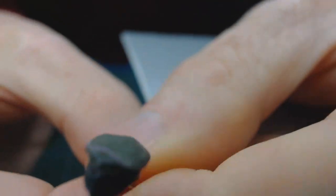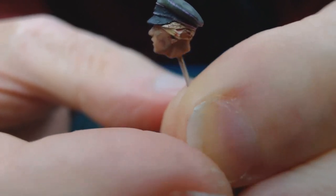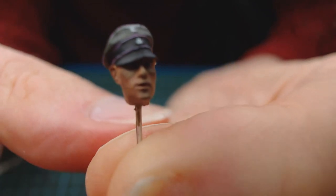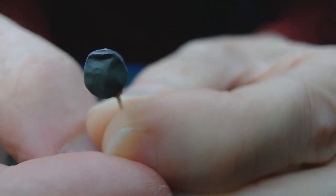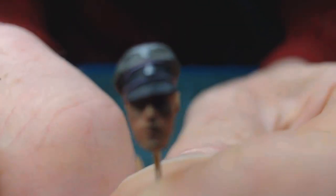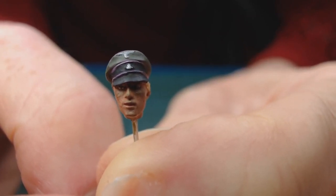Fully painted. Let's see if I can show you the bandage on the head. There you go, that's the bandage on the side of the head. The bloody bandage. Yeah, very pleased with that. Nice looking figure. On top of the hat there. Yeah, nice looking figure. Quite happy with that. Nice standard for the gaming table. Stuck on a body, that'll look the real deal.